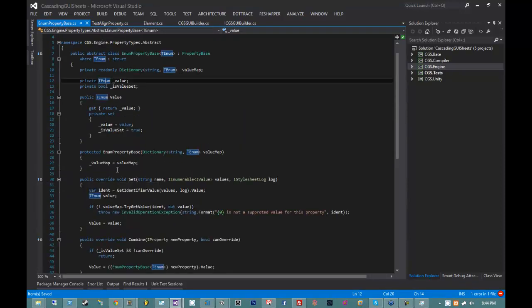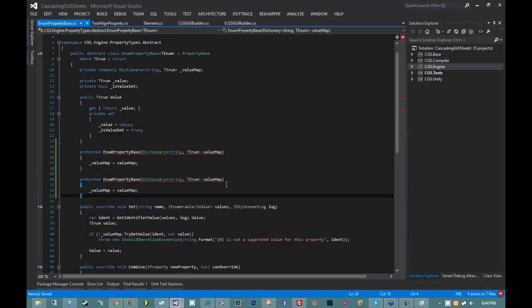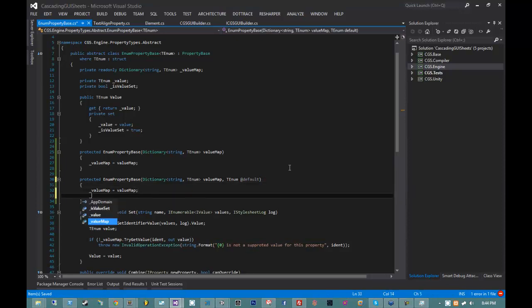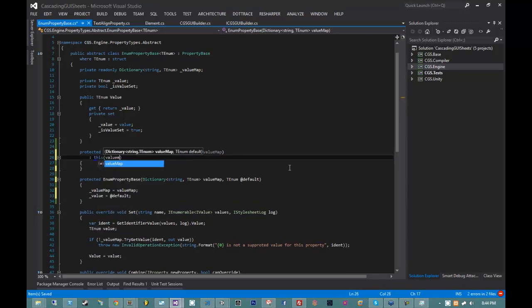I'm going to create an overload of enum property base that takes in a default enum value. Then I'll just write that in terms of this value map default T. There we go.